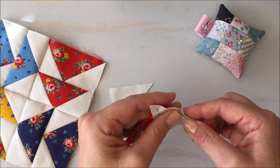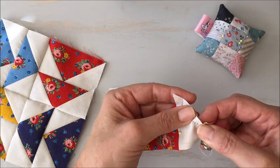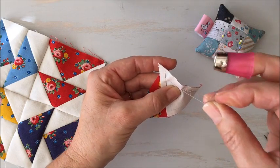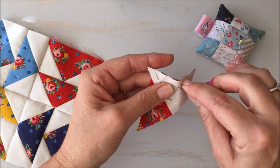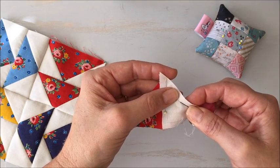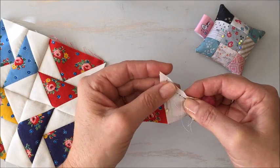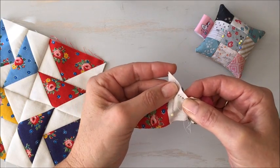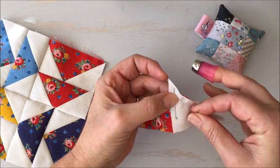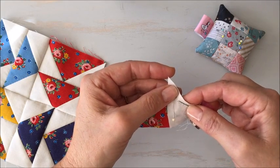And I do find that it's so much easier to be really accurate with hand stitching because you are so up close and personal with that stitching line. And with a machine, if you go too fast, it's so easy to veer off course. But if you veer off course here, you just pull it back out and get right back on track. That stitch is a little big. And it doesn't really matter if your stitches are super tiny, or if they are perfectly even. They are still going to hold those 2 pieces of fabric together just fine.